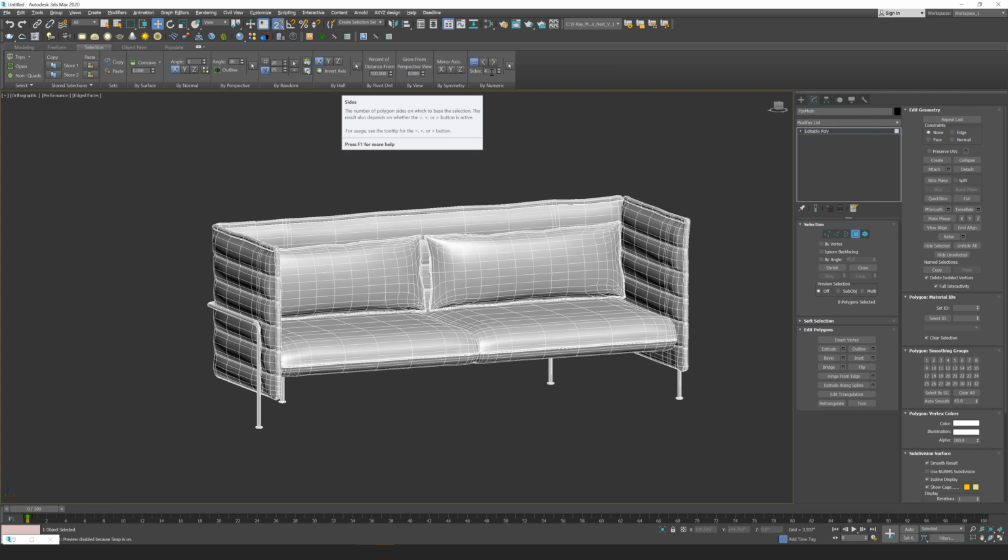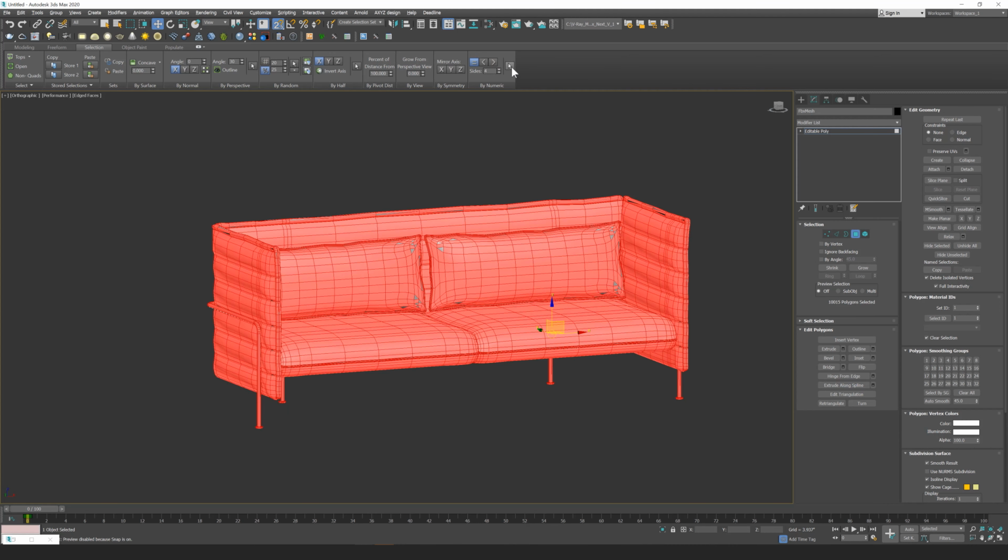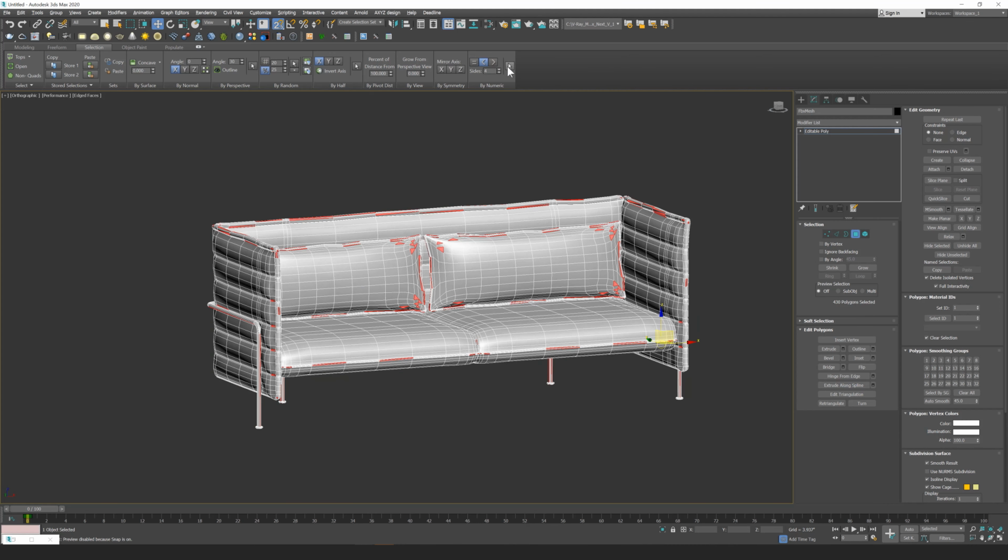So I always use 4 because I always want to select polygons that are equal to 4 sides, less than 4 sides, which are tris, and greater than 4 sides, which are n-gons, and I can simply select those by pressing the select button here. So equal to is going to select all my quads, less than is going to select all my tris, so you can see I have 430 tris within my model. And then I can click on my greater than, which is going to select any n-gons, and you can see I have no n-gons selected here.